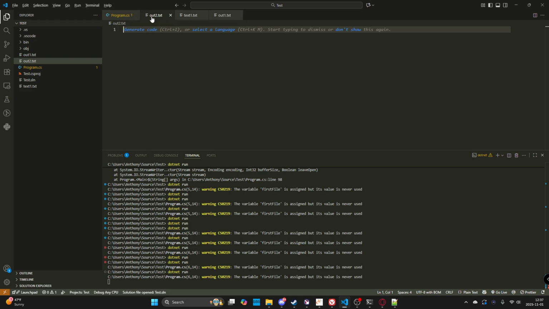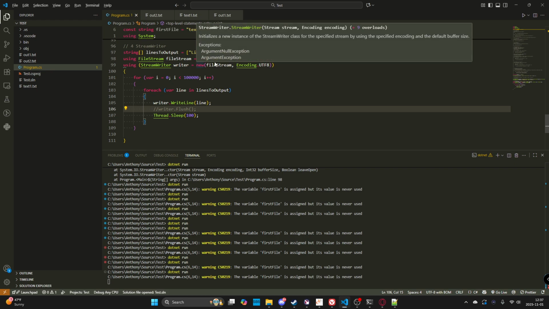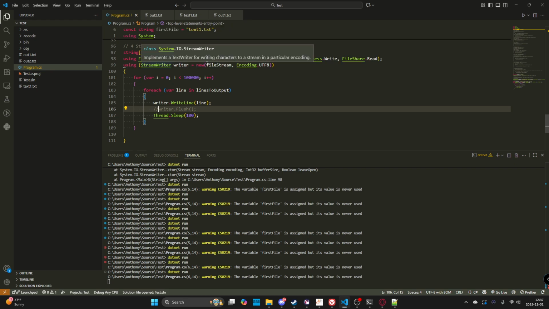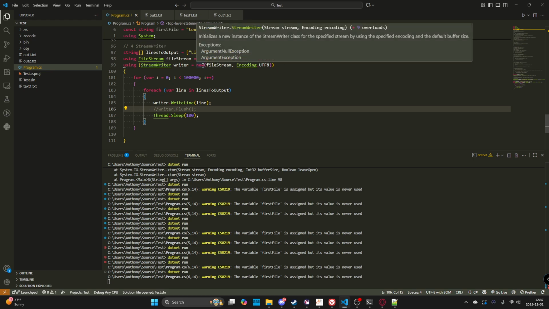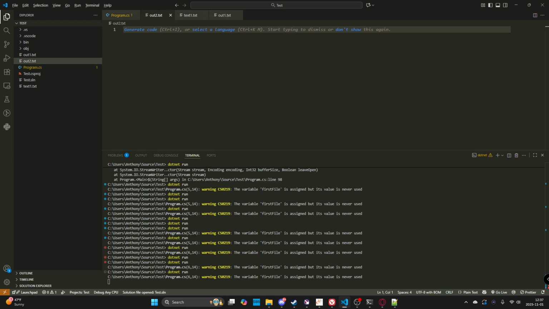I'd have to look for it, but what it's doing is using a default. So let's Google that real quick while it's running. Stream writer default buffer size. See if it says what the default size is, because it may still be pretty large.